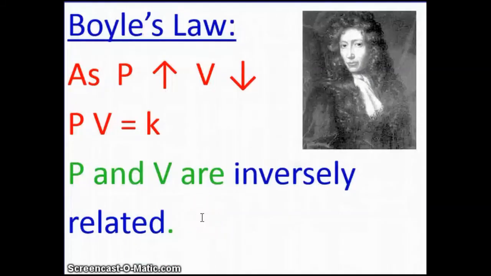All right, so we are finally at our last law, Boyle's law. Now this one's a little bit different because this is going to be an inverse relationship. So these are going to be inversely related. As pressure goes up, the volume of the gas is going to go down. As we increase the pressure, the volume is going to go down. And we can observe this with the model. So this is, again, an inverse relationship. So let's go to our model here.